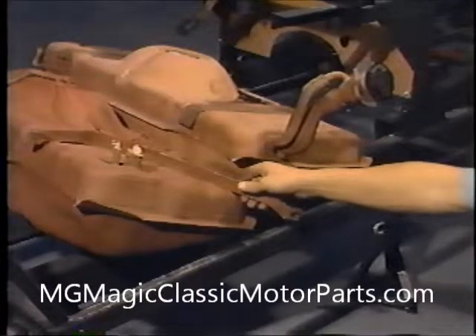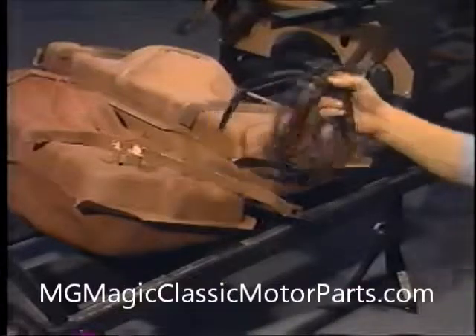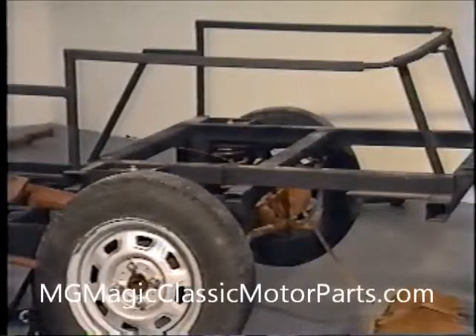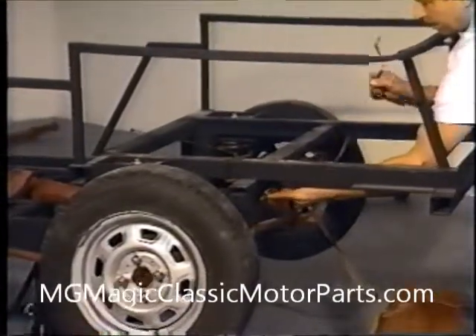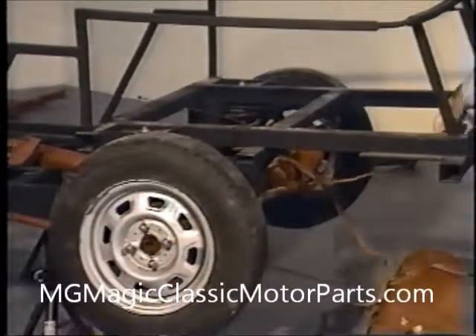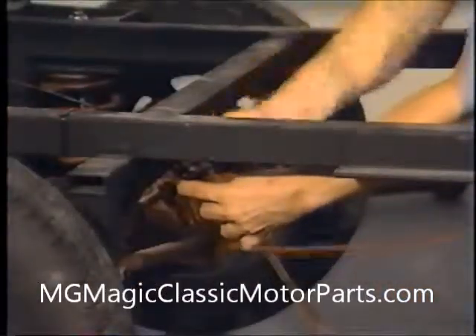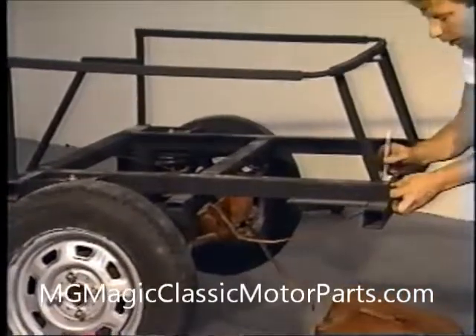The modified gas tank will allow us to locate the fuel cap at the left rear of the body. The original Chevette tank straps, along with the new fuel hose, will be used. The two original Chevette gas tank straps are placed in position going through the brackets that are welded to the steel frame. We use the original factory screws to secure these at the front. After the front screws have been tightened, we locate the rear strap mounting holes on the rear crossmember, mark the locations with a grease pen, and use a center punch to make the initial indentation at the hole center.